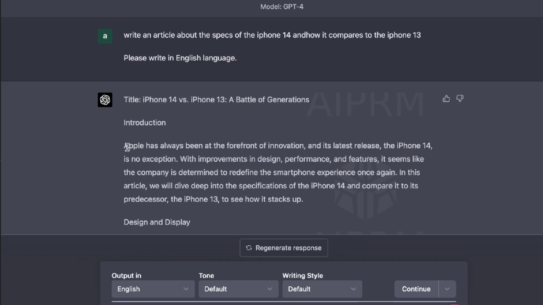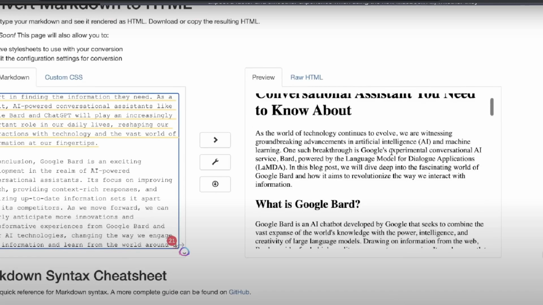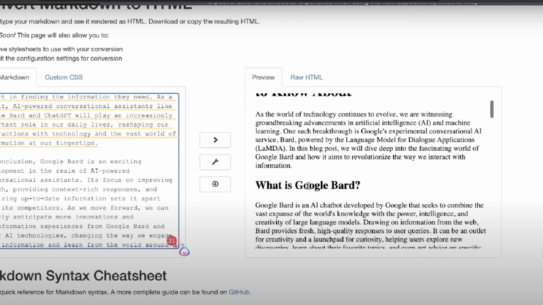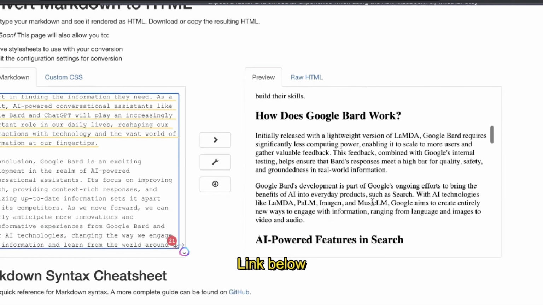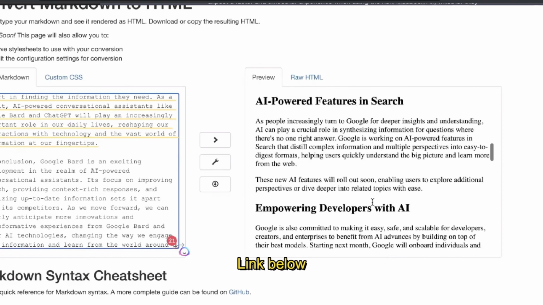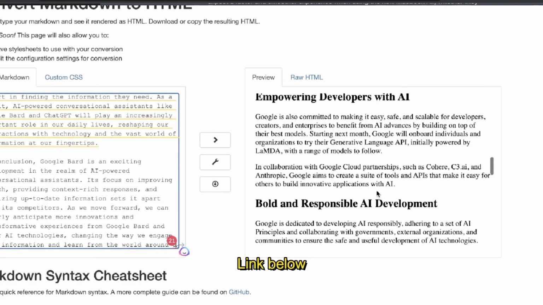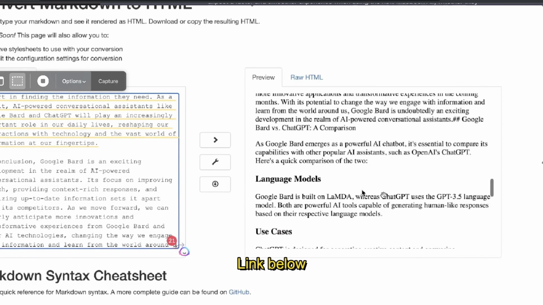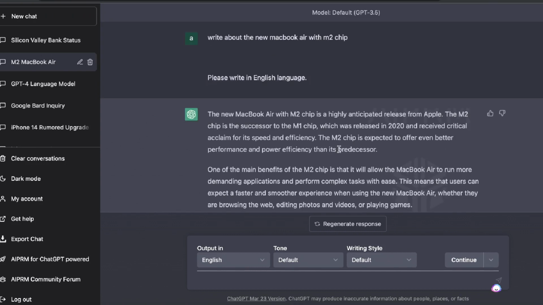In today's video, I'll be doing a test with GPT-4 versus GPT-3.5 to see which one of them will be able to give us more up-to-date information. In my last video, I showed you how to create factual articles using GPT-4 by inserting information on topics you would like to write about that GPT-4 may not have been trained on. So in today's video, I wanted to see if there's a difference in the output we get back from GPT-3.5 and GPT-4, and if we're able to get more up-to-date information from one of these models. So let's go ahead and get started.